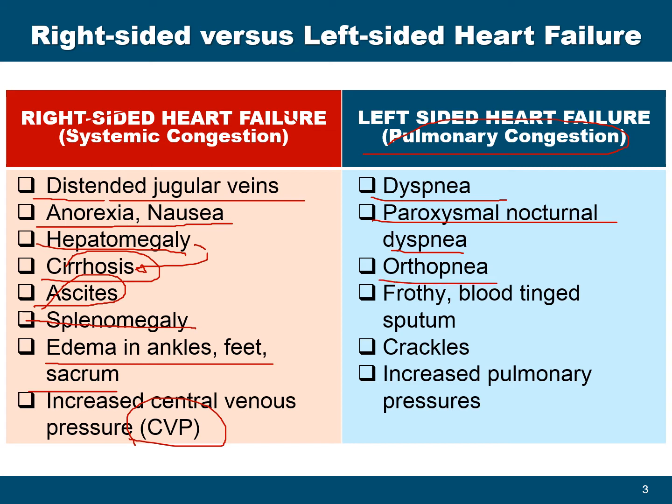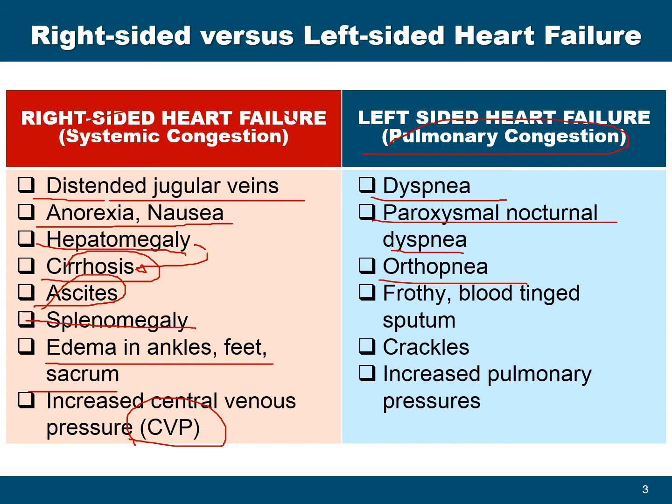Another manifestation is orthopnea. Patients with left-sided heart failure will have problems lying flat because of fluid accumulation in the lungs, and that affects their ability to breathe. So a lot of these patients with left-sided heart failure need to elevate the head of the bed so that they could breathe better.